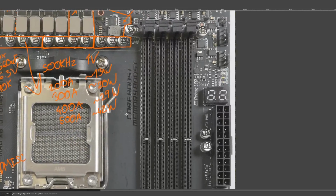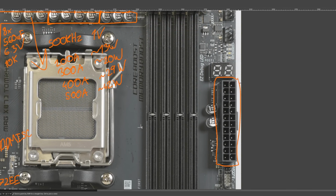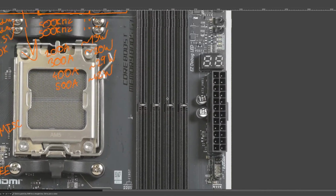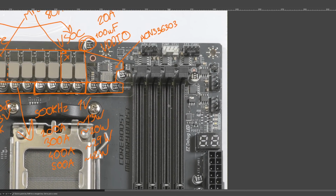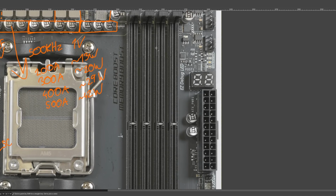So I already mentioned that the memory just gets 5 volts. Well, it's not straight from the 24 pin. I do think it goes through this MOSFET right here, which potentially gets turned off. What's kind of interesting is some motherboards will actually have a dedicated 12 volt to 5 volt regulator for memory power. And then Asus, MSI, they just take 5 volts straight from the 24 pin and shove it into the memory sticks. I'm not sure that there's any benefits to having a 12 volt to 5 volt converter first.